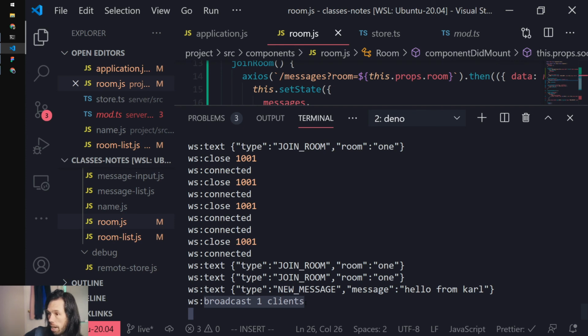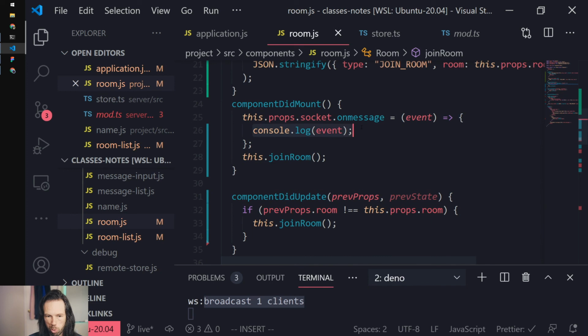Yeah, I'd say clients minus one is the real answer, right? Because I don't want to rebroadcast that message back to the person who sent it. There's no point. So what I've done is I've set it up so that the rebroadcast will only go out to everyone who didn't send the message to the server. And that means that the person who sent the message will not have their state updated as well. Okay, so it just avoids a second call for that. But that's why this says broadcast one client, is because even though we have two clients connected, it's only going to the person who didn't send the message.